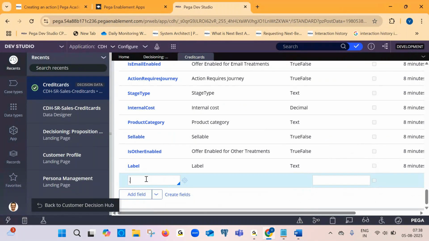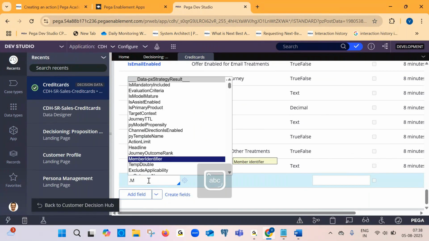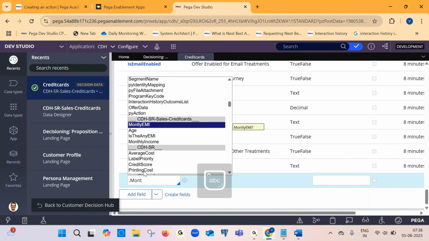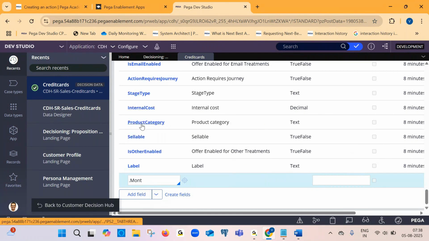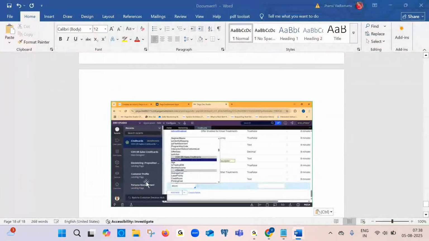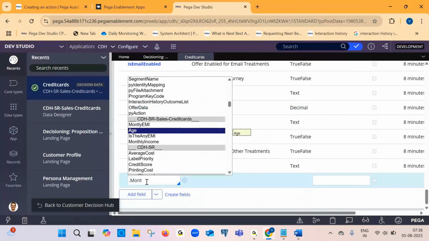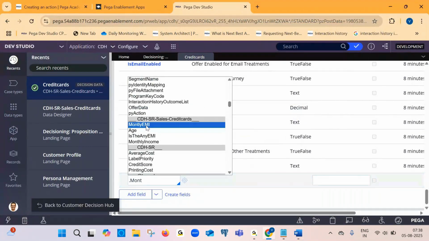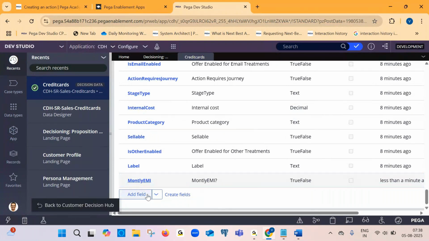What we have created are different properties, which are related to monthly EMI. Selected. Next, you have to add age.